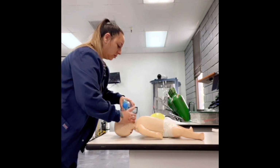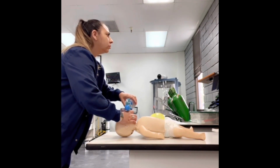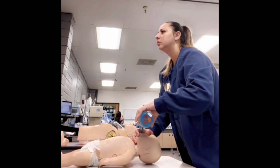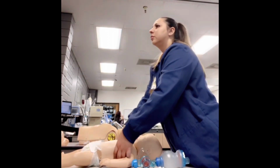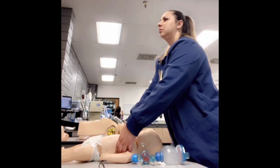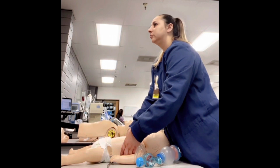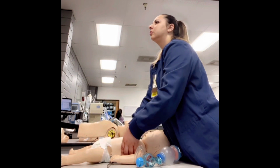You will be guided all the way through. Just give 12 breaths to the mannequin. Just keep ventilating and follow the prompts. Start ventilating when you are ready. Very good. Switch positions. Switch a little faster. That's right. Do not interrupt. Compressions, and then you give 2 breaths to the mannequin. Follow the guidance and be ready to switch positions. Remember to count out loud when giving compressions. Do not interrupt.